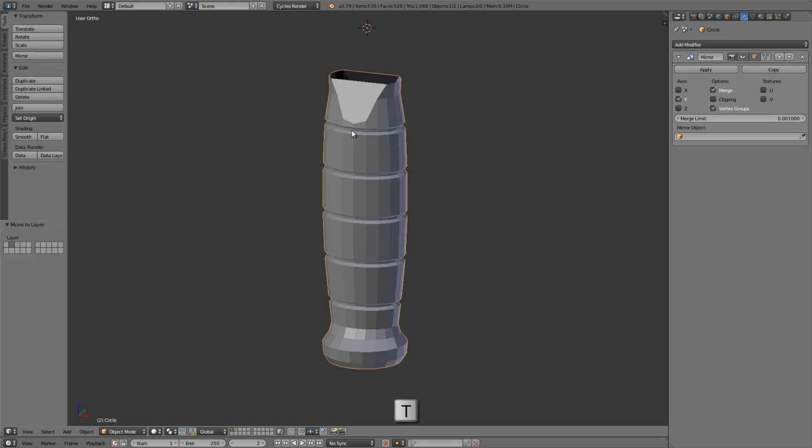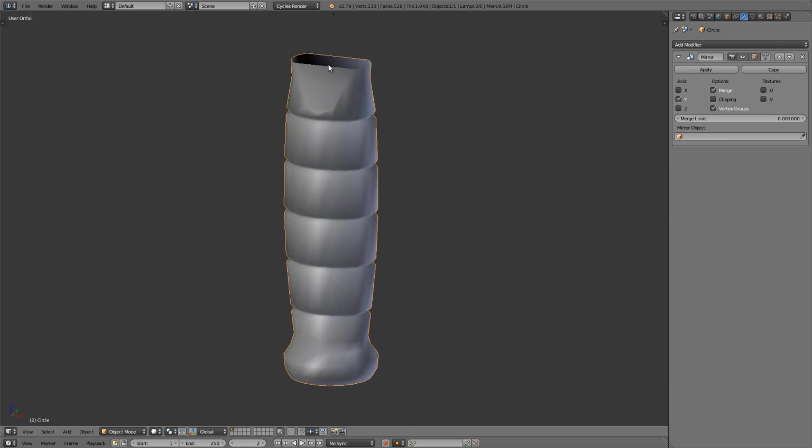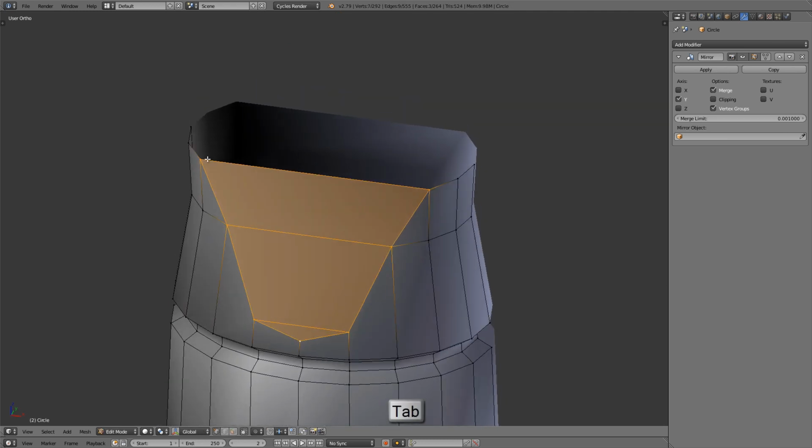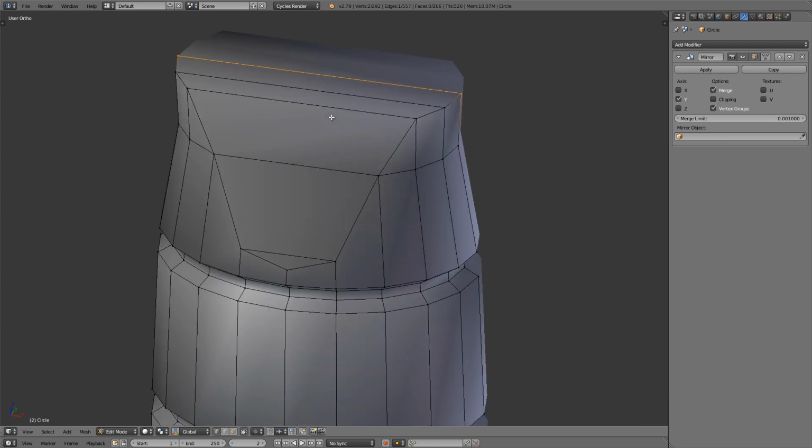I'll press the T key for the left side toolbar and choose smooth shading for this. I'll press T to get rid of that. Now let's Tab back into edit mode, and the first thing we'll do is cap the top. So let me select those 2 vertices there and press F twice to face it to the middle.